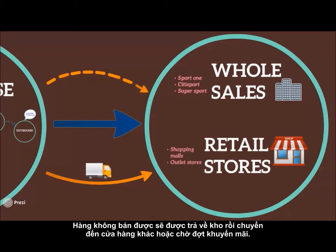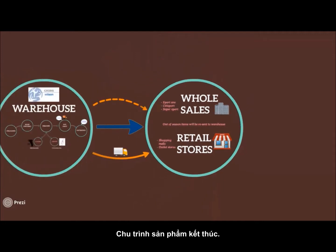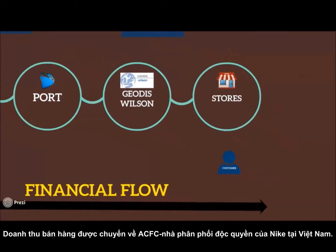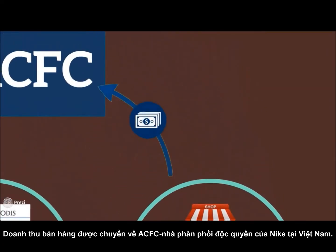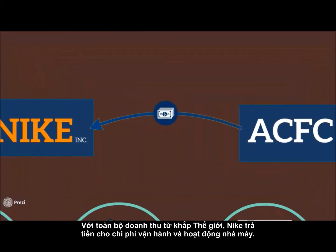For retailers, Shieldis transfers goods at the store using carrier services. Items are available at store. All out-of-season items are resent to the warehouse as inventories, then reallocated to other stores or sale seasons. This ends the physical flow of Nike products. In the financial flow, ACFC, Nike's exclusive distributor, collects money paid by customers from local stores and sends it to Nike as cost of goods, keeping a fraction as profit.